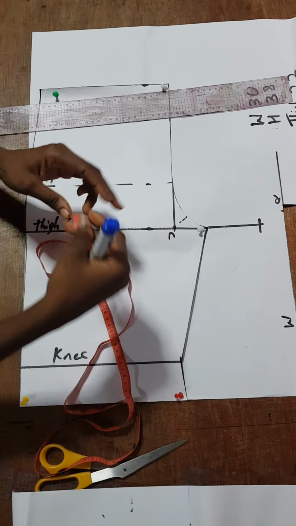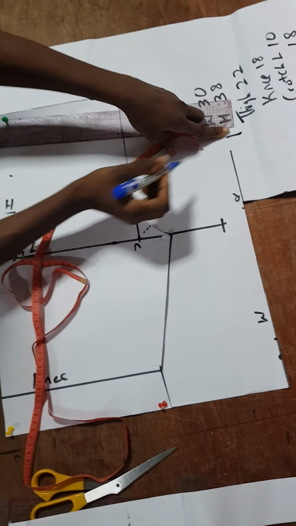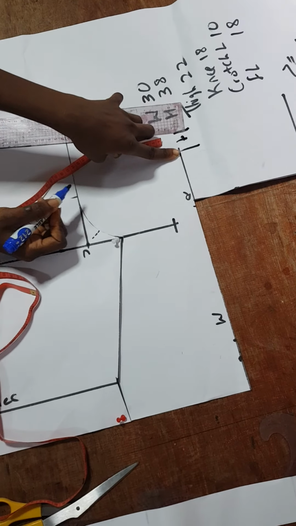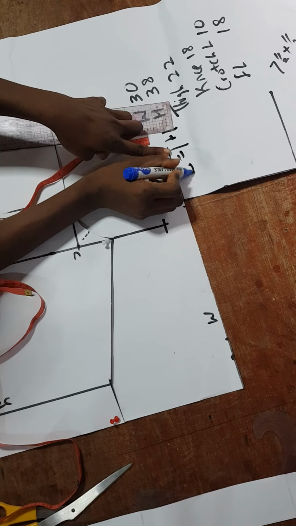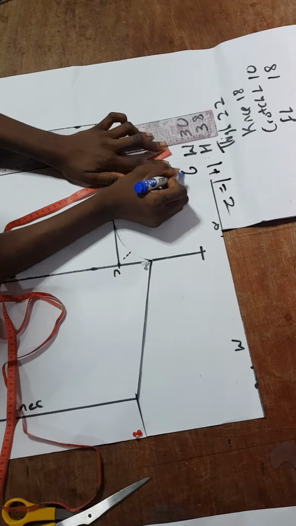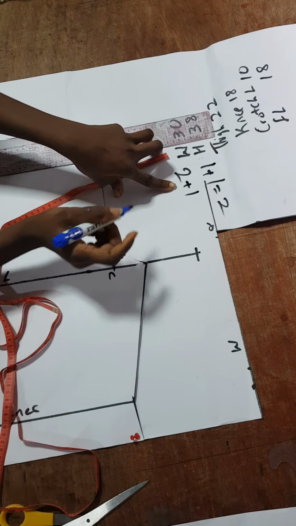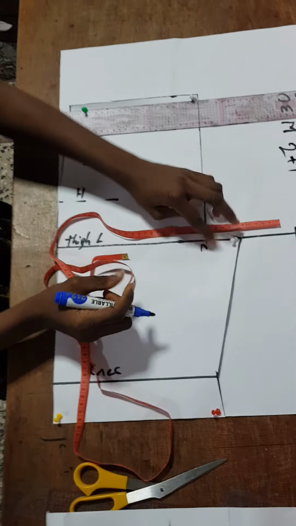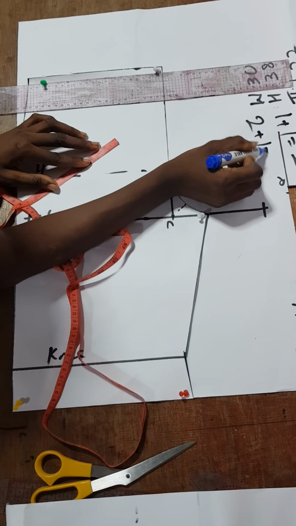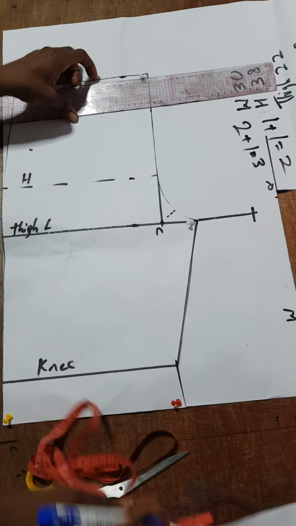Okay, so I said I'm adding 1 for the front, that's half plus half. I'm adding 1 for the back, equals 2. So whatever my thigh measurement is, I'm adding 2. Okay, now I'm adding an extra 1 inch for ease. It's a constant. Okay, so all together here I have 3 inches. Okay, so this is the knee area.